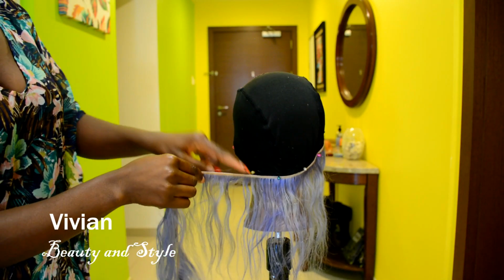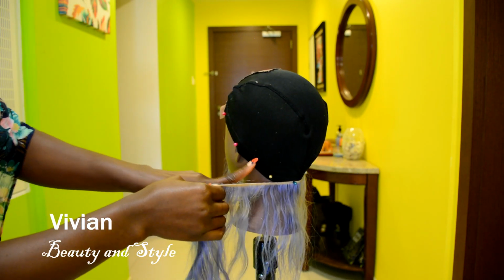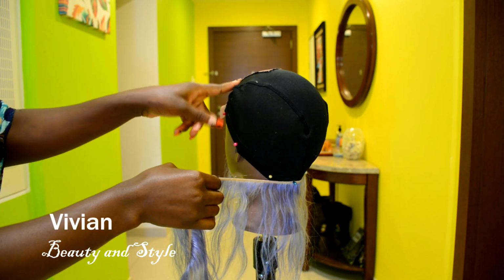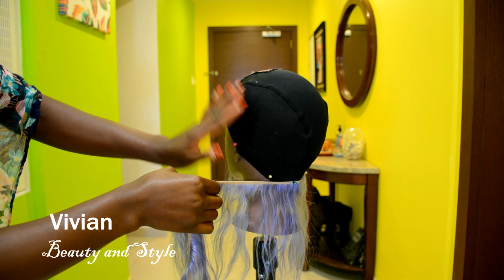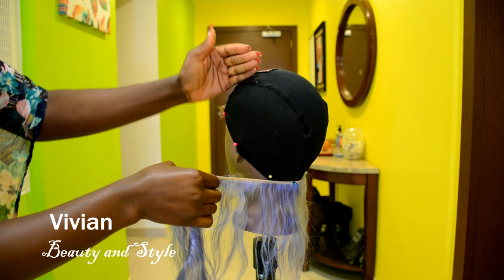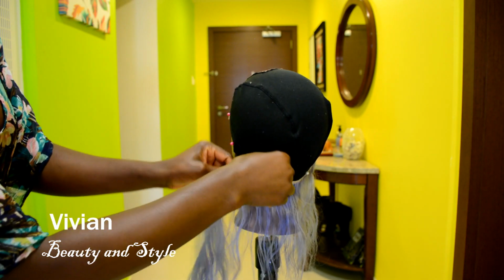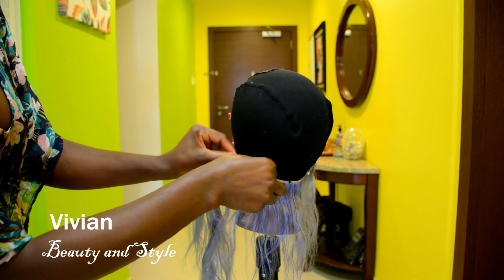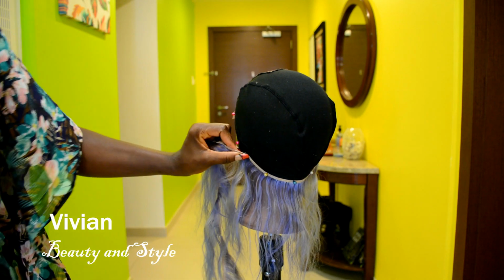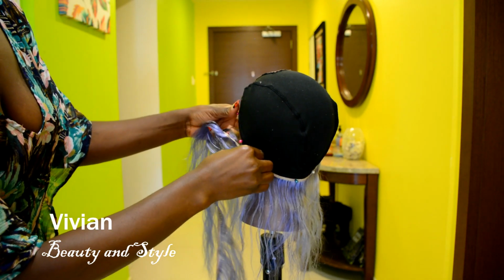So for this side, I'm not going to be taking it all the way to the top because this part right here will be laying flat and straight. The other side will be falling towards the front while this side will be falling towards the side. So right here, I'm going to pin it right there and pin it right here. Okay?